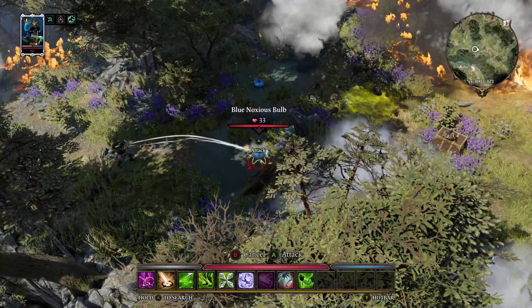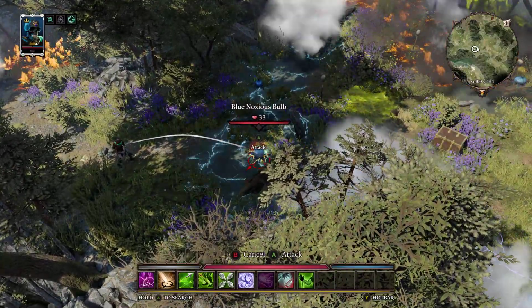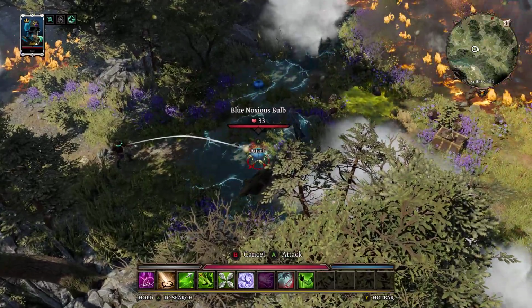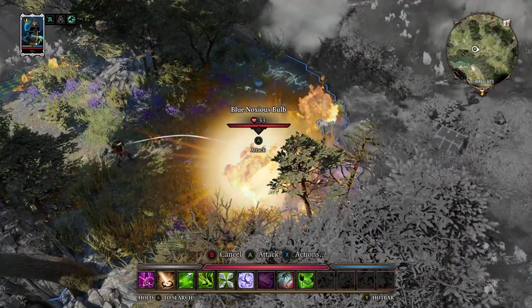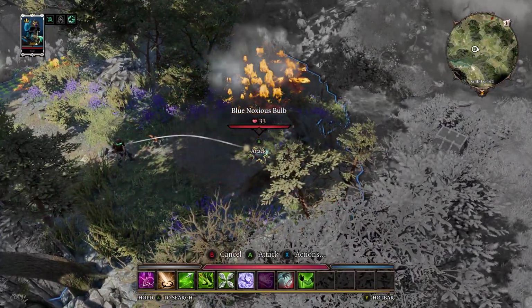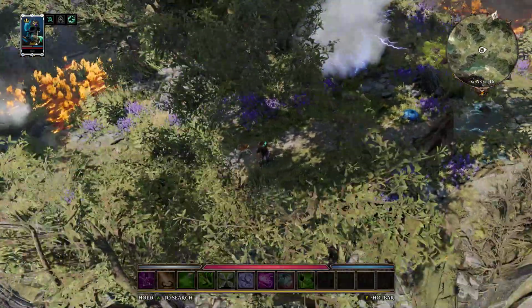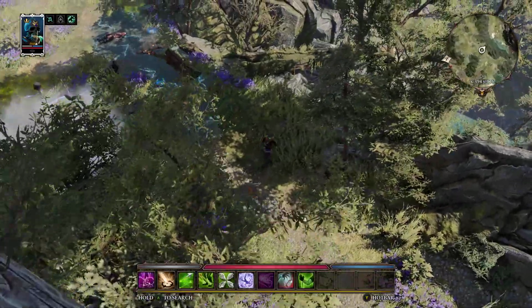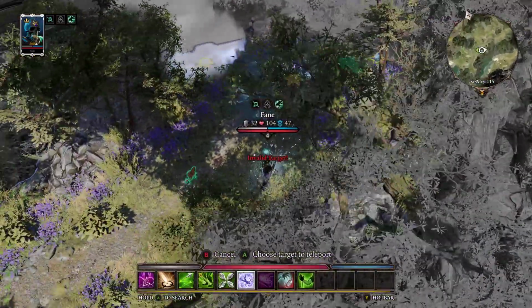Let's see. Yeah, this bulb doesn't seem to react to attacks. It says it has a health of 33. But anything I do does nothing to it. So what I'm going to have to do is teleport this thing somewhere else.